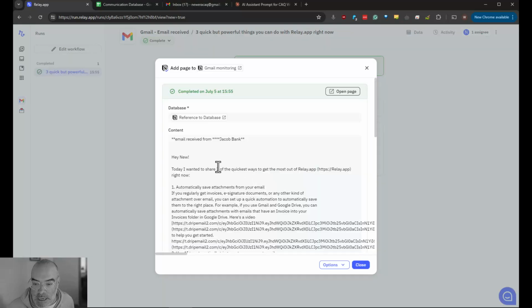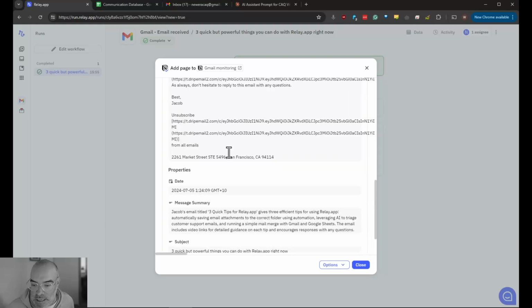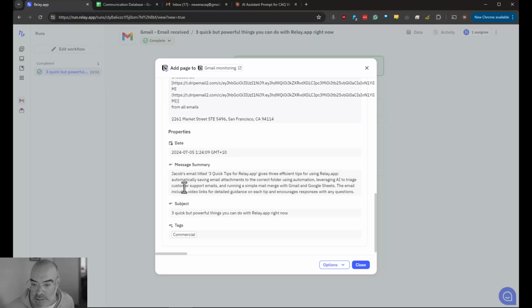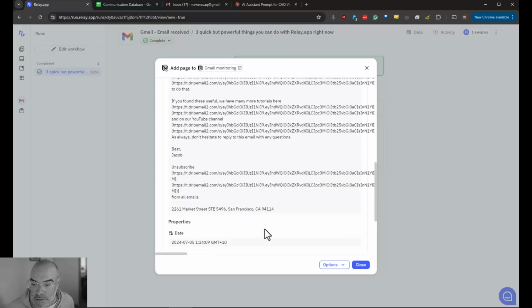And then it's added it to the Notion database. So it's bolded that it's from Jacob Bank. It's put in the email. It's put in the date, the message summary, the subject, and it's put the tag in that it is commercial.